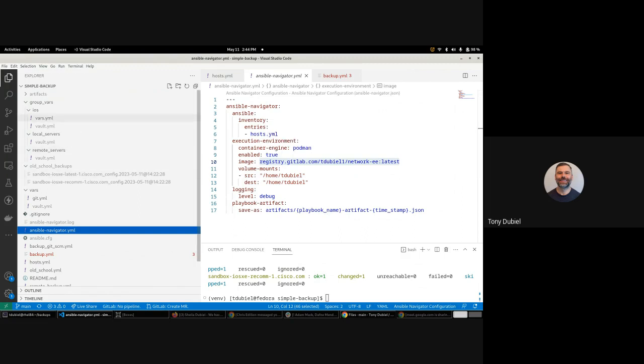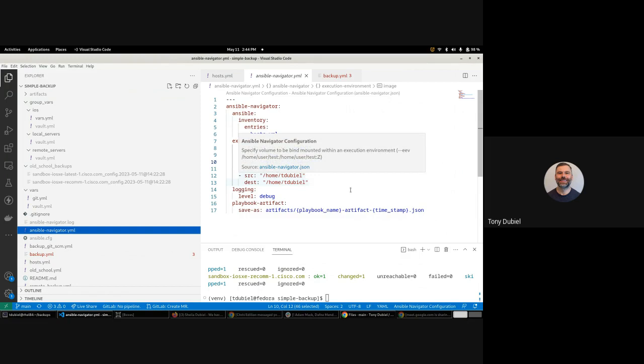But anything outside of my project that I pull down from the Git repository, then I would have to explicitly mount a volume so that I have access to it. Otherwise, it'll just keep saying it's unable to find the file. So the file that it needs to find is that key. So that's how it has access to that key in my home directory.